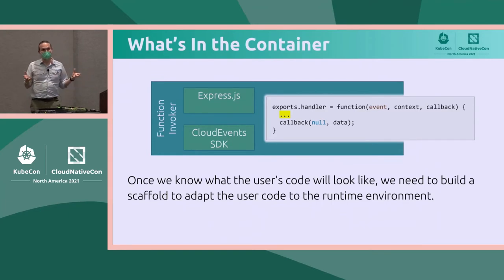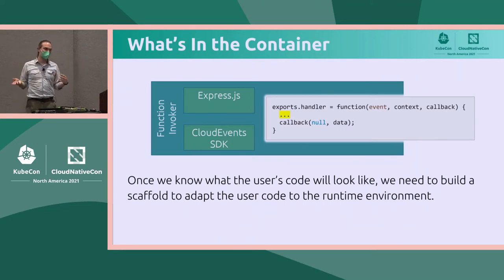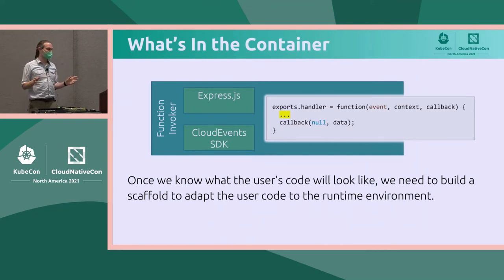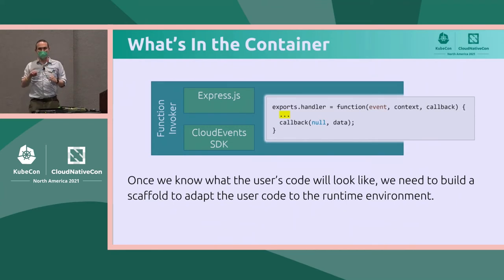Once we've figured out what that shape is — what that good function signature looks like — we need to figure out how to take that user's code and turn it into something that's a container matching the outside shape, because we still have that outside shape: it's still Kubernetes, or in my case Knative. We've got that nice little function pulled off the AWS web page. Someone can copy and paste, using all the knowledge they've already got. Then we're going to slap Express.js around it and slap the CloudEvents SDK around it, and we'll get something that's pretty close. We'll write the main for them, figure out their function name, and build a container that has Express, CloudEvents, and that little bit of glue along with their function.